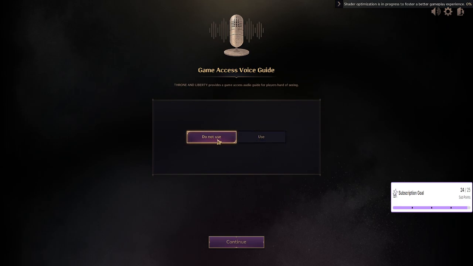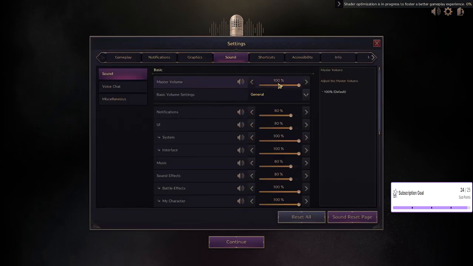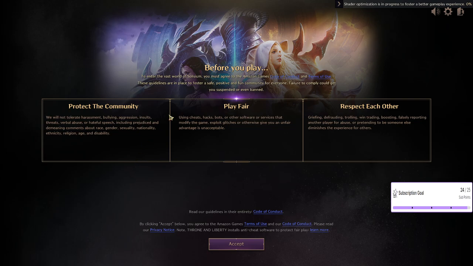Do we want the voice? Music right off the bat's good. What's this? Before you play. Okay, accept.